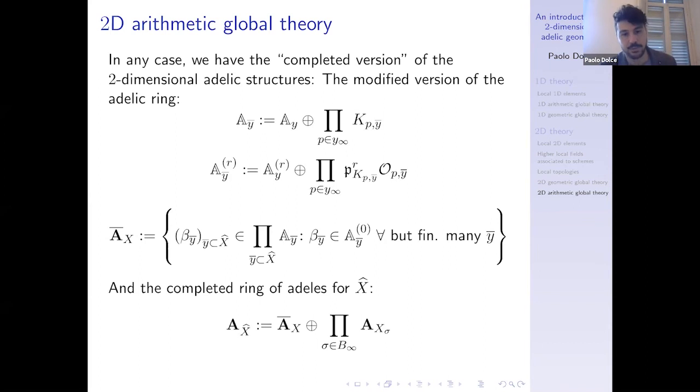And finally, we have the ring of adeles. So you take this A bar, defined this way, and then you add the adeles associated, the one-dimensional adeles, but with topology considered in a two-dimensional way for the fibers at infinity. This is the final version of completed adeles. This is why I put the hat here, because I'm considering the completed surface in the Arakelov sense.